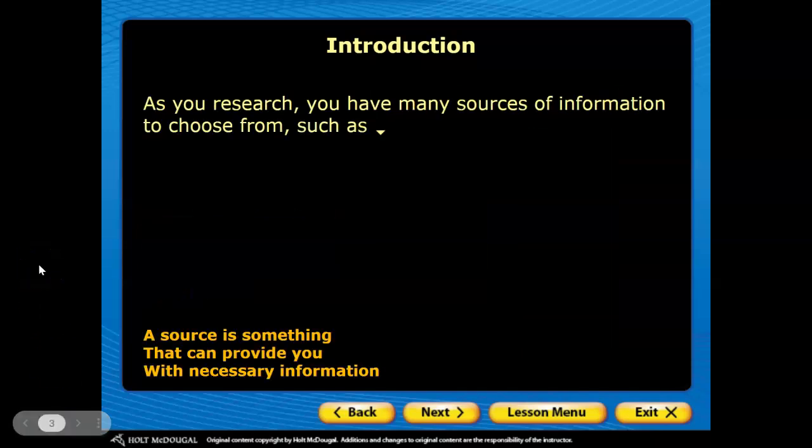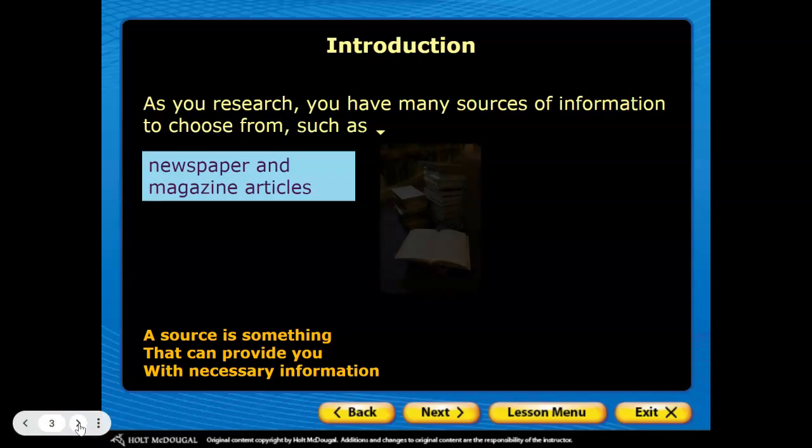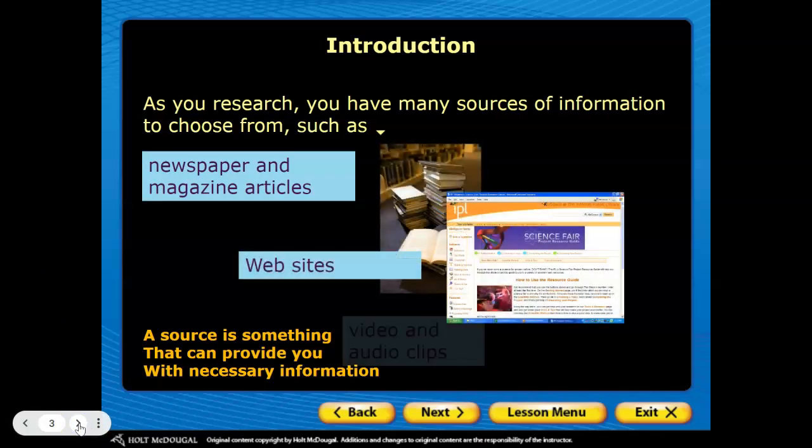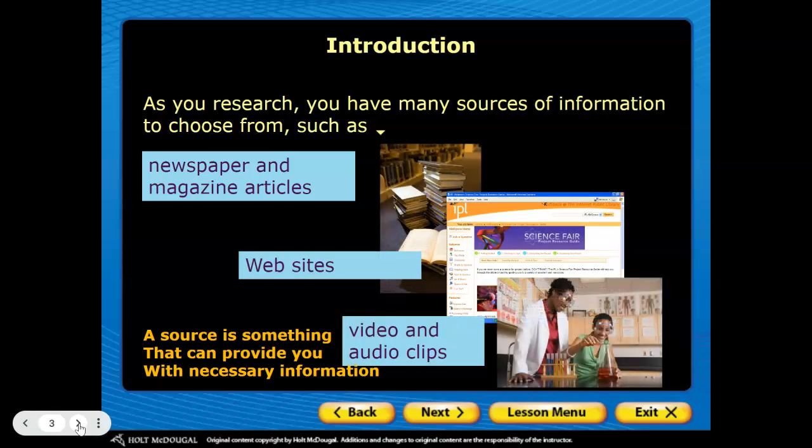So as you research, you should have as many sources as possible. And you want to be looking at newspaper articles and magazine articles, which you can get online. You want to be looking at websites, although you want to be very careful what types of websites, so I'll talk about that today, as well as perhaps videos and audio clips. But again, you want to be very careful who is presenting the information in those video or audio clips. So again, when I talk about a source, I mean something that you can use. Newspaper article, magazine article, website, video or audio clip that will help you to find your information to support your claim.